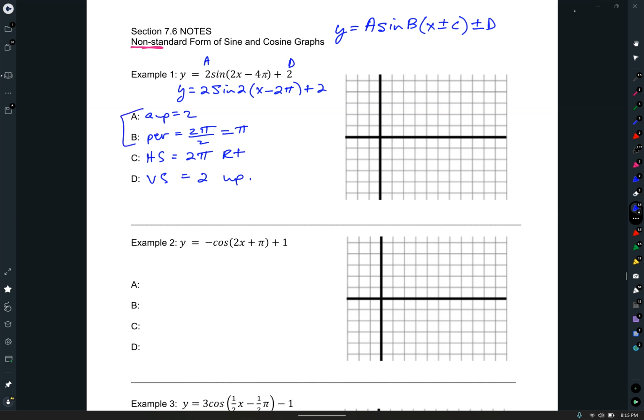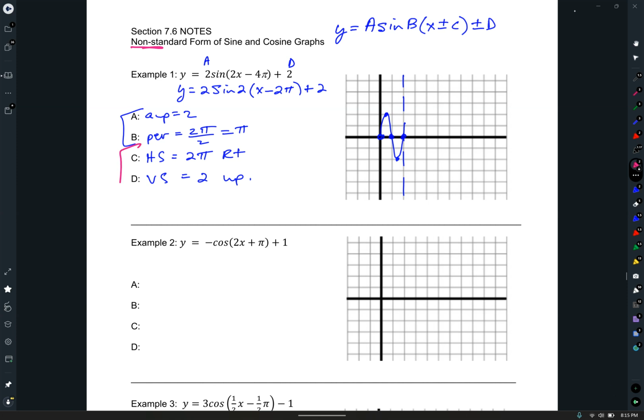Okay, so I'm going to mark off my period of pi. These lines look smaller than the other day. This is the sine function. So let's see, my zeros are going to start, end, and halfway at 0. It's going to be a skinny little dude. And then halfway between each of those, I'm up at my amplitude of 2, down at my minimum of negative 2. So there is one section.